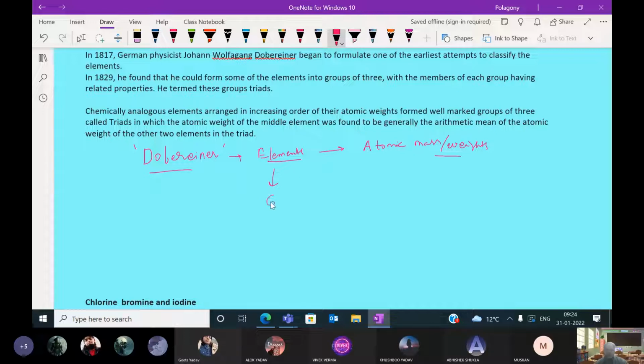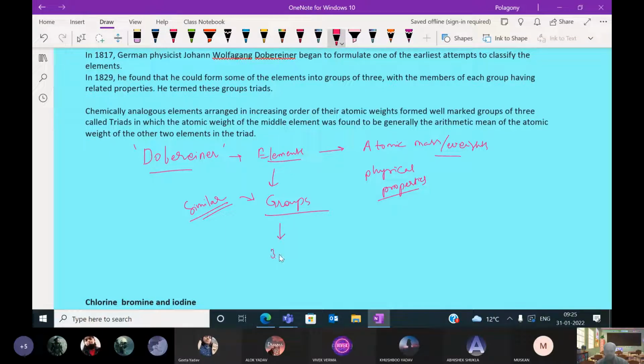He classified the elements into groups based on properties and atomic weights, particularly physical properties, and also chemical properties. That means as per Doberner, elements should have similar characters, similar properties, and only then are such elements included in a group. A group should have similar characteristic properties, whether physical or chemical, whatever it may be. And so he selected groups of elements.